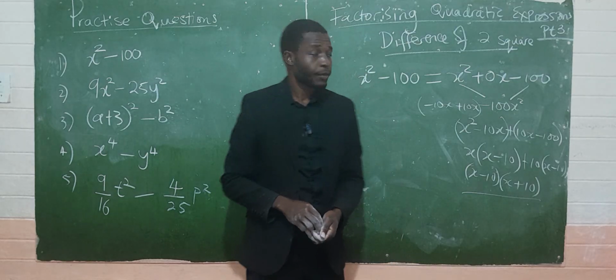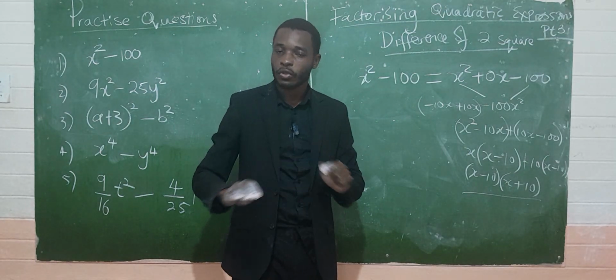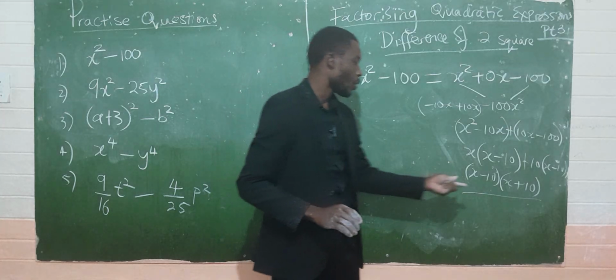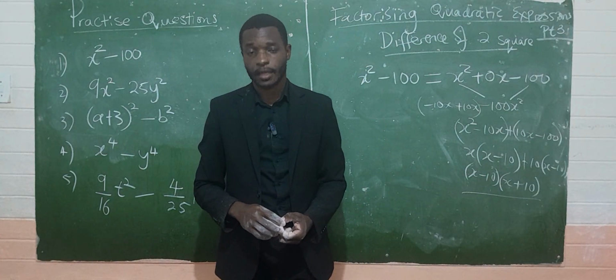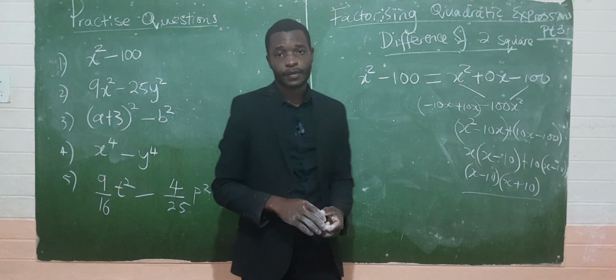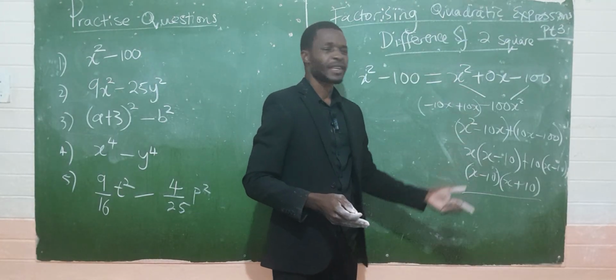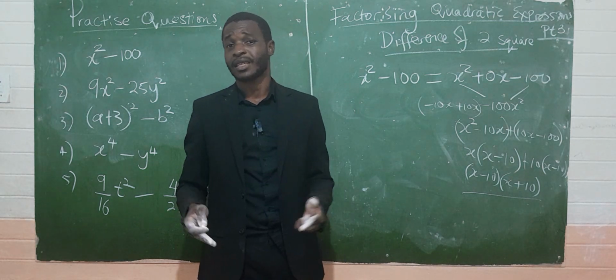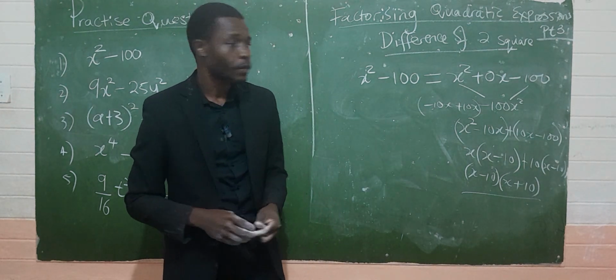Now you observe with every expression that looks like this that anytime you try to factorize it, it will always lead you to something that looks like this. Therefore, I don't want you to go through the stress of finding factors and doing all that, because it's too long and unnecessary. What do I expect you to do?